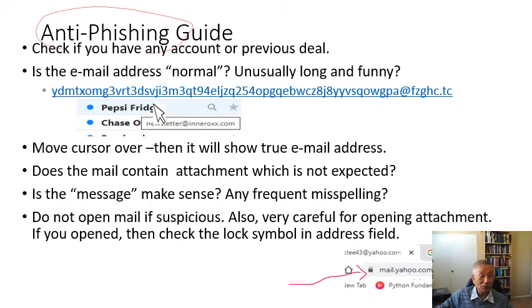So, several things. First of all, when you get an email and you don't know who it is from, just check. Oh, wow, I never had an email from this guy before. It's just like a phone call that you never heard of, or an unexpected or unknown number. You may feel suspicious, and whenever possible, don't open it. Then you want to check a little more: is it really spam or not? Some of them are legitimate, that's okay, but maybe it's the wrong one.